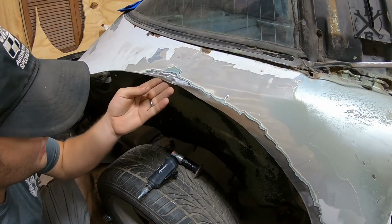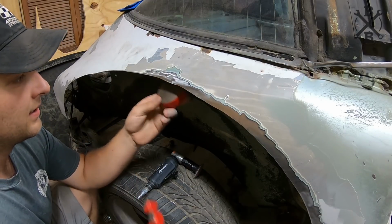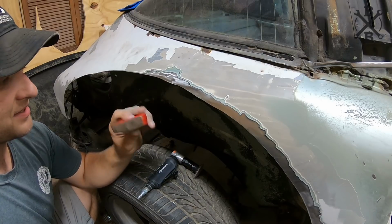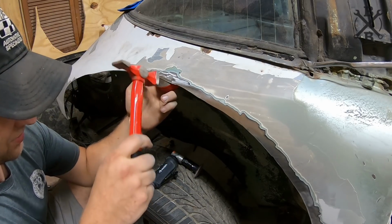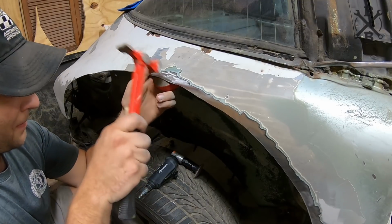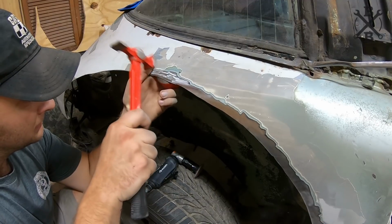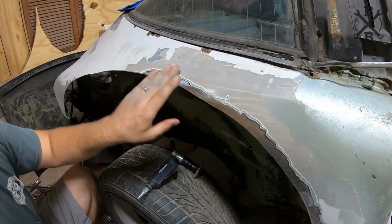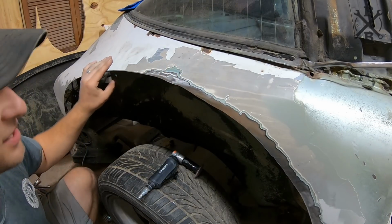I've got just a little bit of this dent left right here. I'm gonna get my pretty heavy, I don't know, body work guys, this thing and this thing, which is a hammer, and stretch this metal back into shape. Pretty easy. Real thin metal on the sides of these cars.